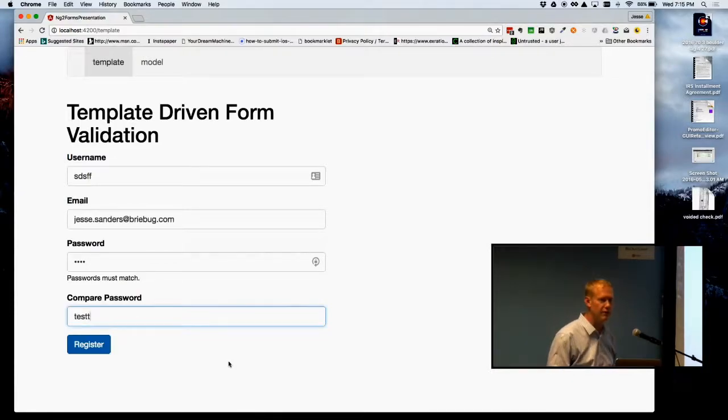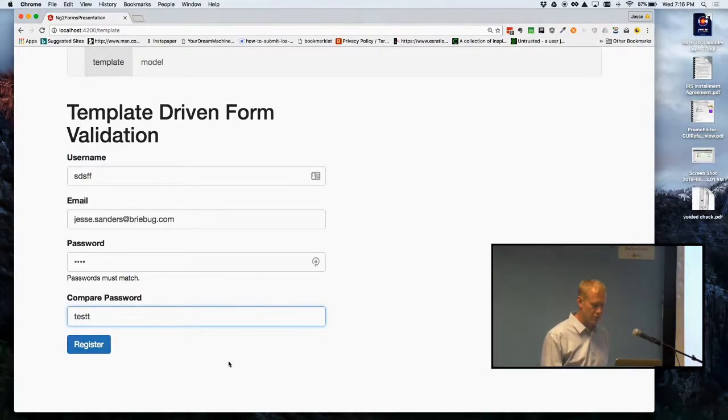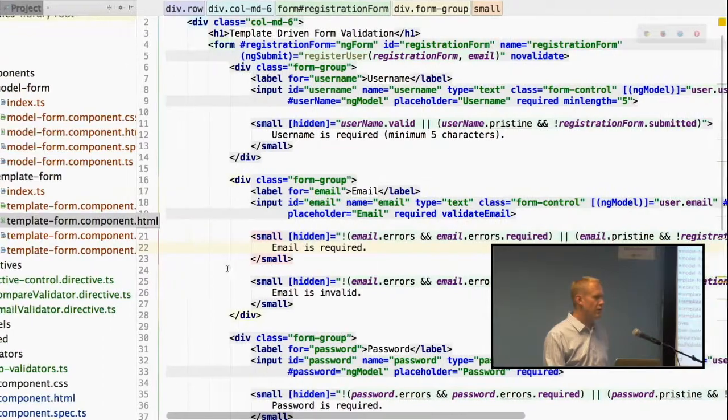So this is using another custom validator, and I don't know if you noticed it had another property there called reverse, which actually places the validation on the other one. We'll dig into that a little bit, and also the source code's available if you'd like to check it out a little bit more. So again, pretty basic validation on what we can do here, and it doesn't really deviate much from what we already should know. All right, any questions so far?